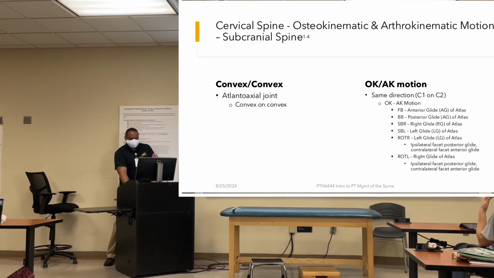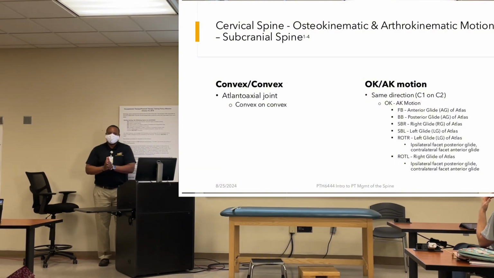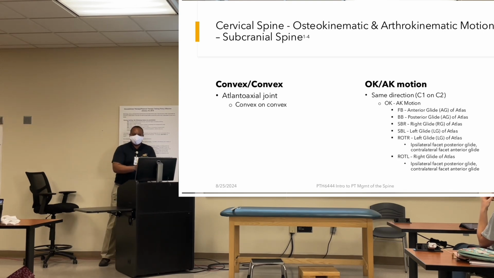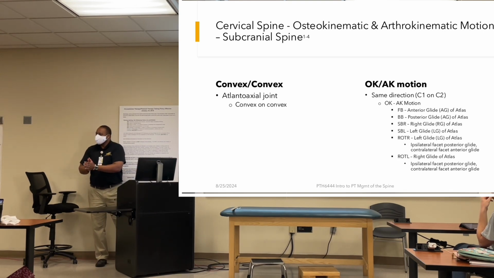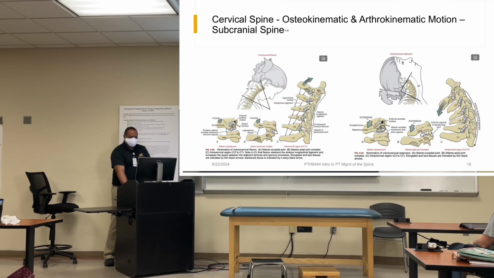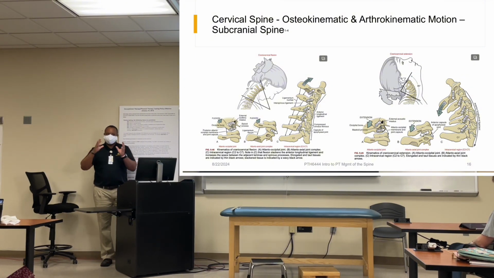Very, very important. Command this content. You're gonna see it now. But the earlier you command the content, the easier it's gonna be to prepare for your National Physical Therapy exam. All right. And this is just a visual on osteokinematics and arthrokinematics of the subcranial spine. Y'all take your time and look at what's happening. Because having a visual picture in your mind when you sit down and take a written exam helps. Having a visual picture in your mind also helps with the lab practical as well, when you're processing the task that you have to perform.